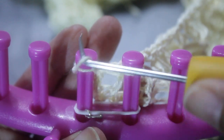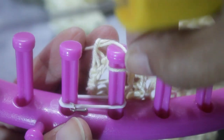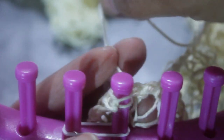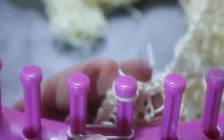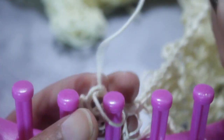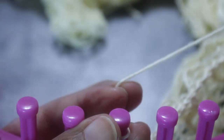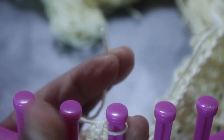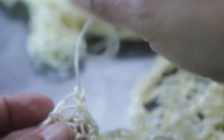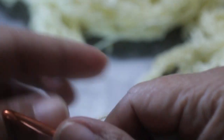Then I knit off peg two, bring the loop over to peg one, knit off, and I'm going to knit this one off two times. This is my last peg, and then pull the loop off and get my scissors and cut my yarn. Now I free the work from the loom and I get a crochet hook, and I'm going to weave in my ends. Now this time I'm using a crochet hook.